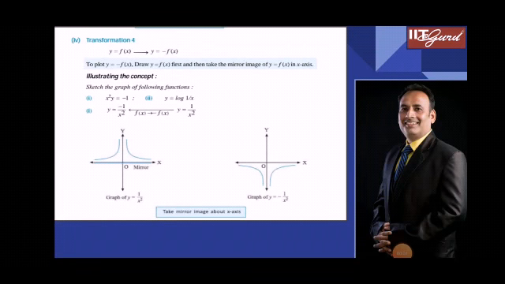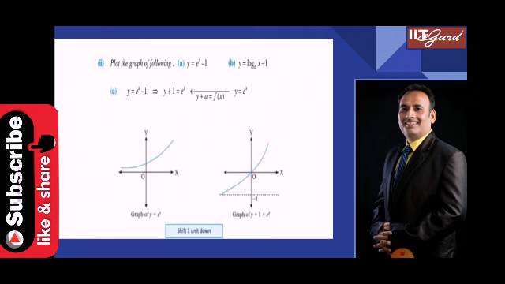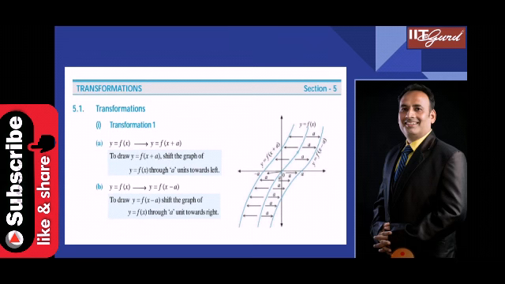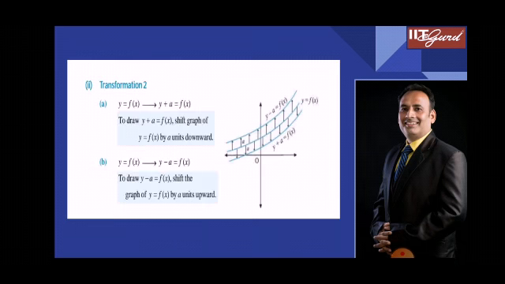So as in the last lecture, in lecture 4 part A, we have seen three transformations. Let me take a quick revision. In transformation 1, we learned that y is equal to f of x plus a or f of x minus a means the graph is shifting along the x-axis, left or right, as per minus a and plus a. Now y equal to a plus f(x) or a minus f(x).